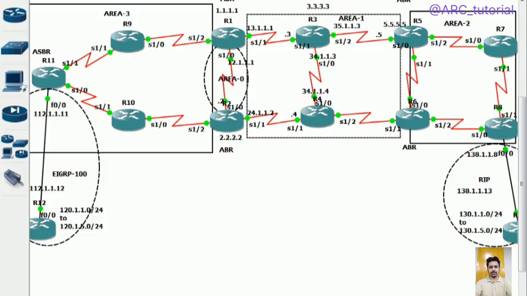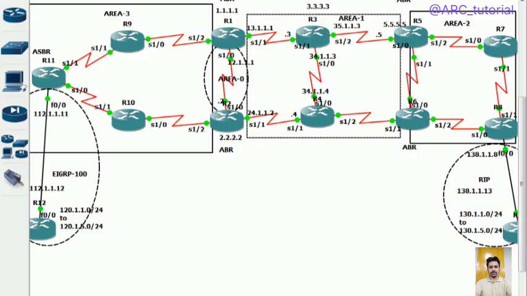So now you came to know that they do not have a very good hardware configuration. They do not have a very strong CPU, and they do not have enough memory available on these two routers, R7 and R8. Now you asked your management that we are required to replace these two routers, but they denied due to lack of funds. So you have to solve this problem now, and you cannot replace them.